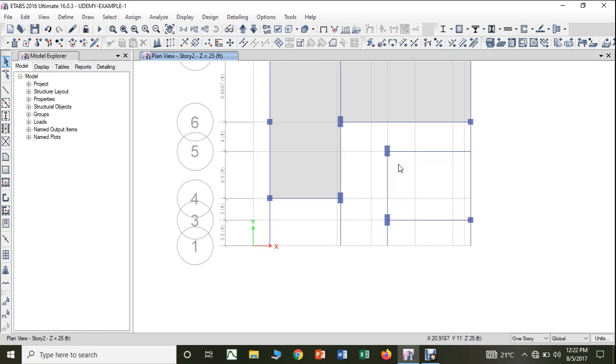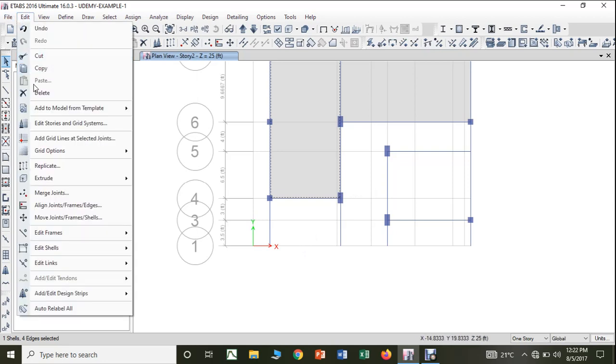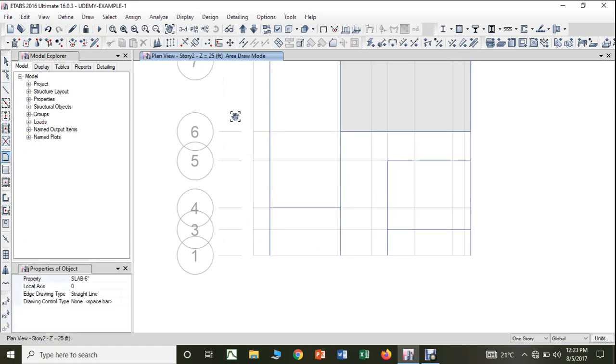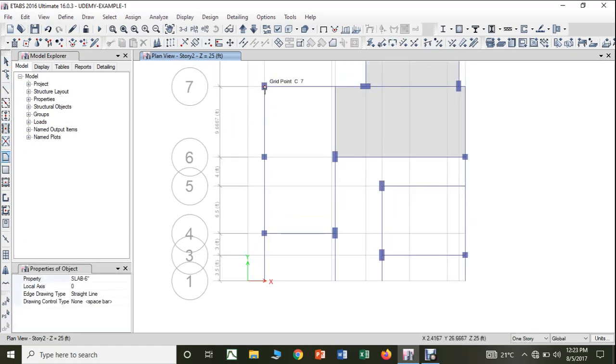So this will be casted together because I have a cantilever portion. Now, sorry, I just made a mistake. This entire thing will be casted once because this is again my cantilever portion. So this entire thing has to be casted, therefore let us delete this. I will cast from here to here, like this.